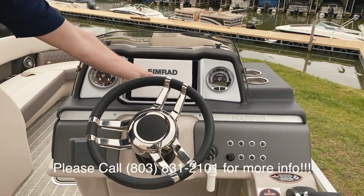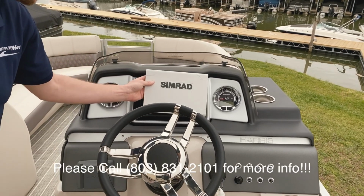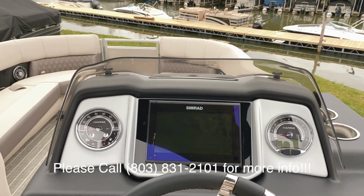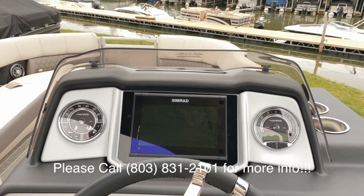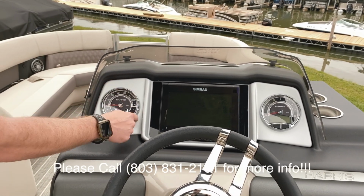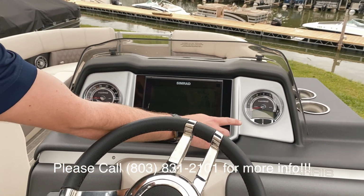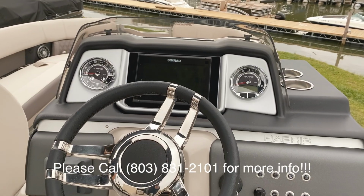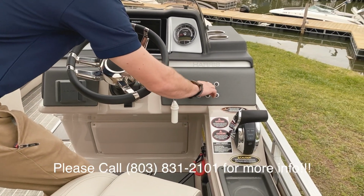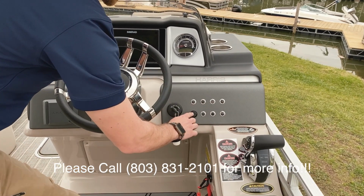On this model, we have a Simrad Go9 chart plotter. Now, this is great on this boat because it just provides a whole lot of viewing for your GPS functions. But you also have your analog gauges still integrated here for anybody that has a hard time seeing. You have all your toggle switches right here on the display.